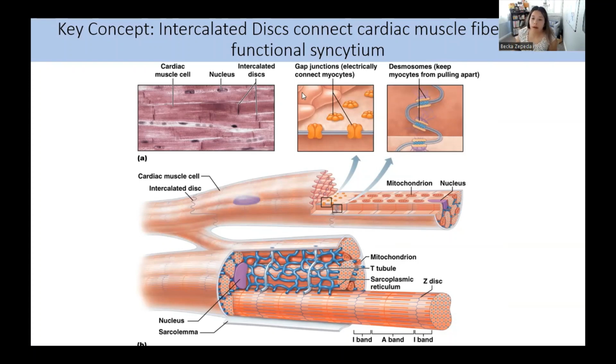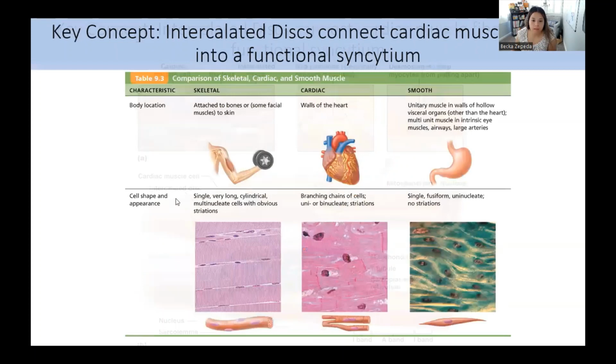One thing though about cardiac versus skeletal, if you look back at the previous slide, you can see that both the skeletal over here and the cardiac over here are striated. So know that both types are striated, and this should be a review. However, there are some unique characteristics for cardiac muscle tissue. So the intercalated discs, yes, but also branching.